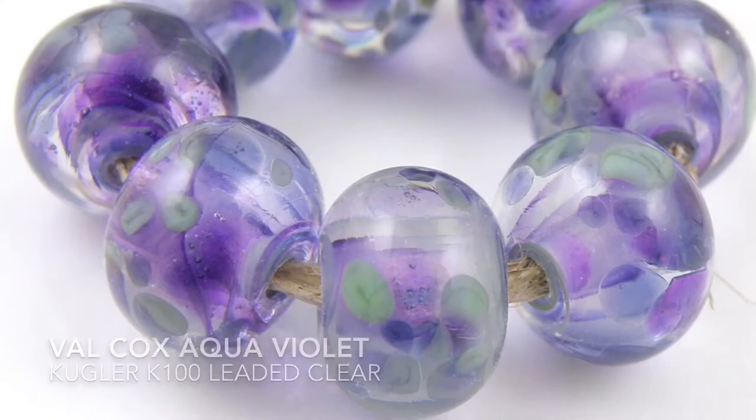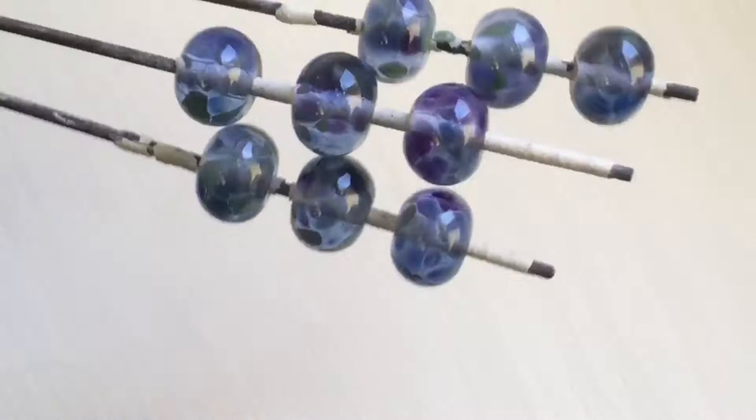Here is Velcox Aqua Violet on Effetre 050, which is a transparent pale blue. It's another base that worked really well with these colors, subtle and soft and really pretty.